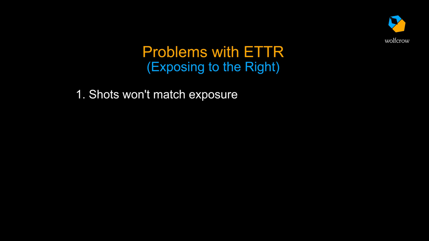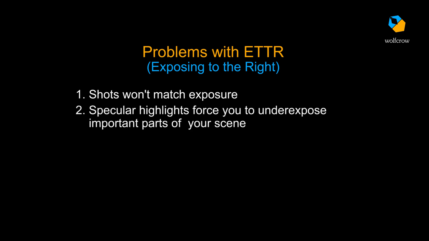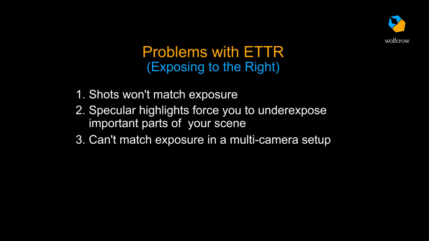The second disadvantage is more important, and that is the havoc specular highlights cause. On a regular shoot, a camera person is under pressure to get the shot. If a particular shot has a specular highlight like a light bulb or a reflection off a car, it will be drastically underexposed compared to the other shots. The third main disadvantage appears when you use multiple cameras and the others don't shoot raw — how do you match exposure on all cameras? Some of you might wonder: what's the big deal? Let's say we screwed up and exposed to the right — we can still correct things in post. Not exactly. This is where noise levels become a problem. Noise is always present in an image, but it is more visible in underexposed regions. If you underexposed to save a specular highlight, the important parts of your scene — most likely human skin — will be underexposed beyond the sweet spot of the sensor, or at least not in the same ISO group. When you bring this level up in post, the noise is brought up too, and the face will no longer match the shots that went before or after it.